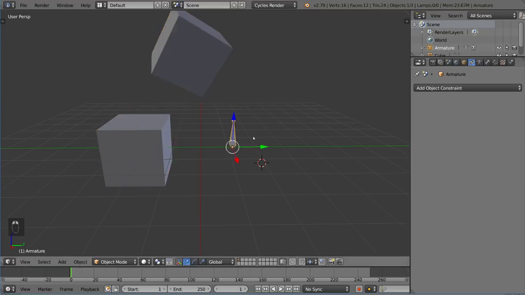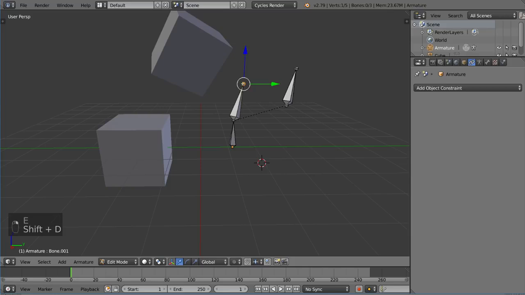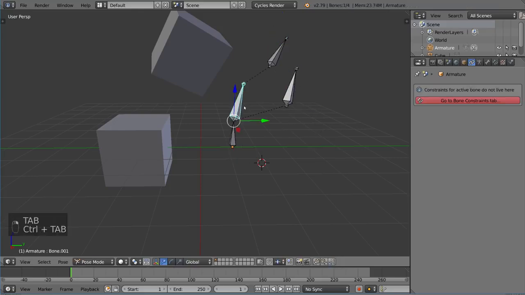You can also do the same thing for bones. So let's create a couple different bones. I'll create a bone here, maybe a bone here. Let me go ahead and disconnect this bone with Alt P. It's still parented, but it's disconnected. And what I can do is, of course, manipulate this bone and this bone, and I can actually go to the bone constraints tab.